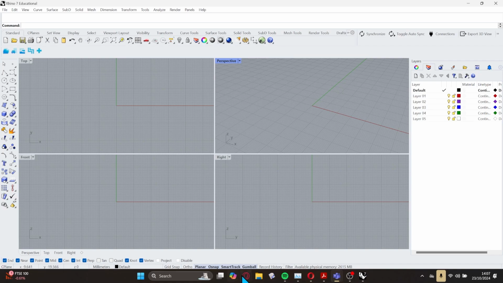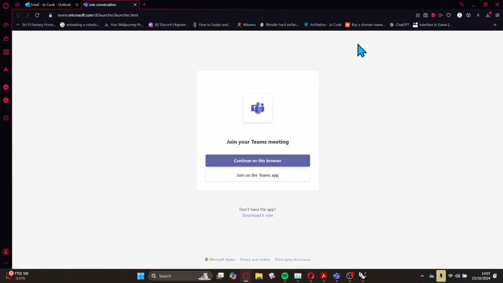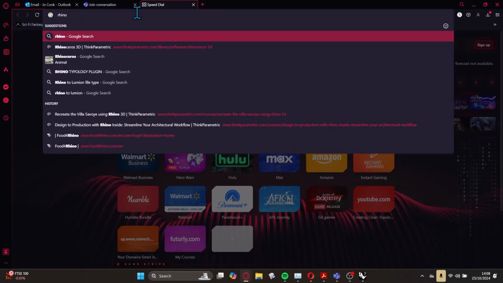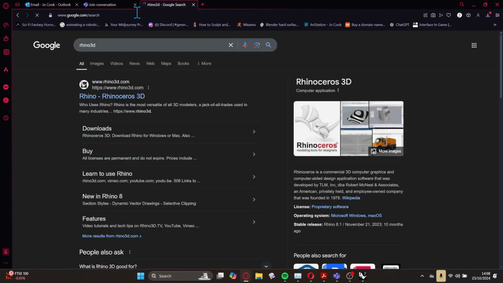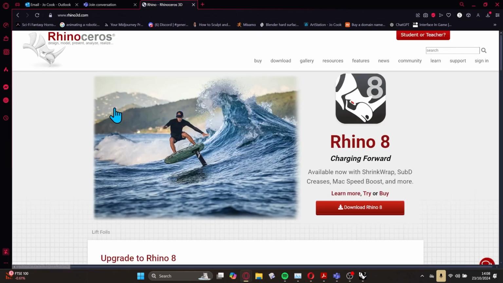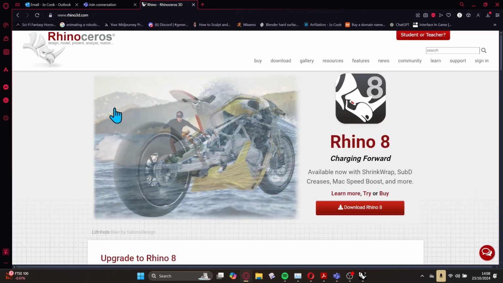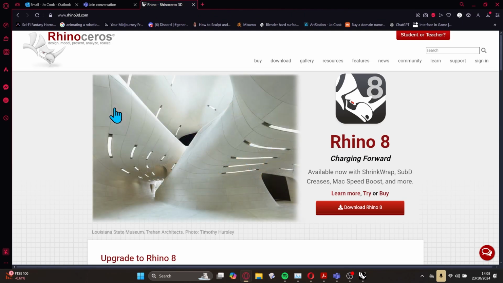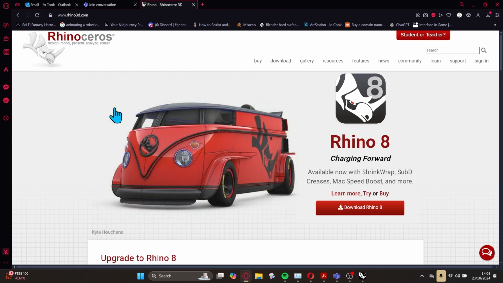But what I'm going to begin with today, in my introduction to Rhino, is just showing you very quickly on the website for Rhino 3D. We have some great resources available. And we can also download a copy of Rhinoceros 3D. And we have Rhino 8 now. And I began with Rhino 3, actually. So it's been a long time since I've been using Rhino. So we're on Rhino 8 now, and we can download it for free here on the Rhino website.